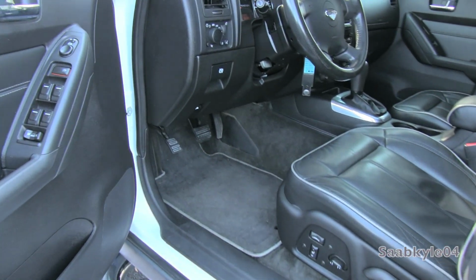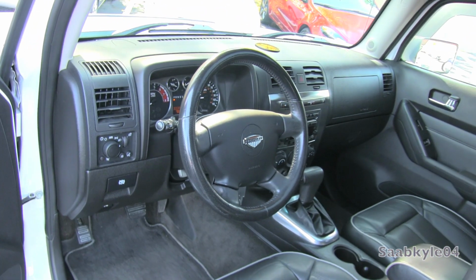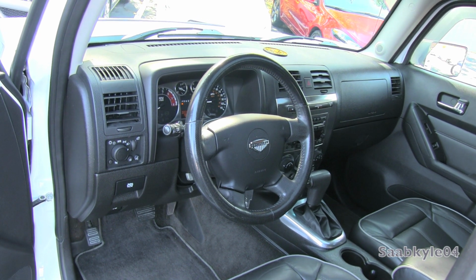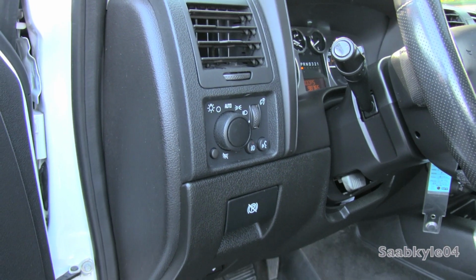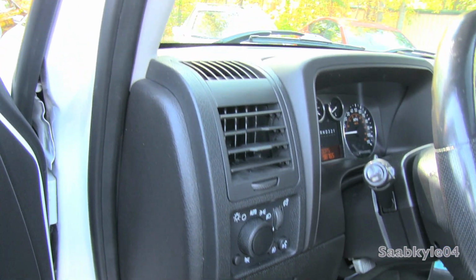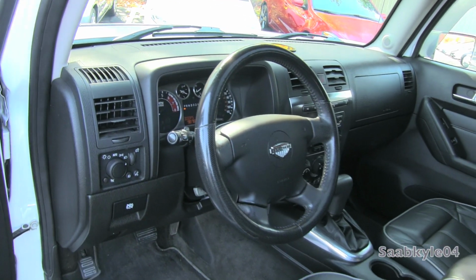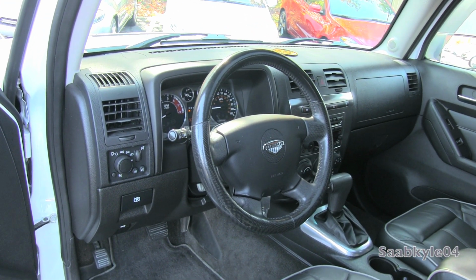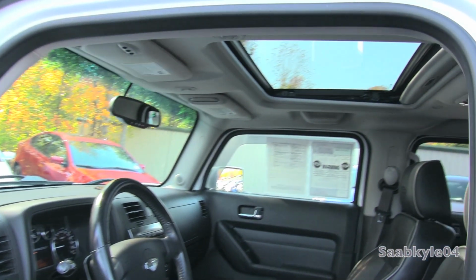Down below, the carpeted floor mats actually are designed like all-weather mats. They have this raised outer lip to help contain dirt and water and things of that nature. You have a manually adjusting steering wheel, your park and brake releases to the left, all of your lighting controls, fog lamps, and a nice simple dash. It's definitely a lot simpler of a design than you find in the H2, a little bit more modern looking as well. Again, while it doesn't have a whole lot of soft touch material, it does have a nice quality look to it.